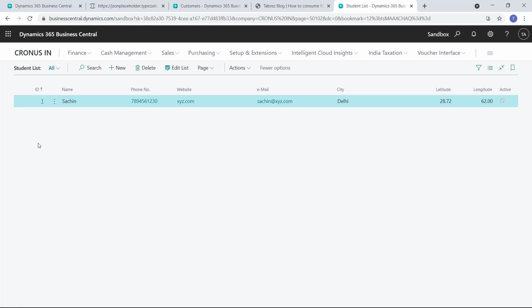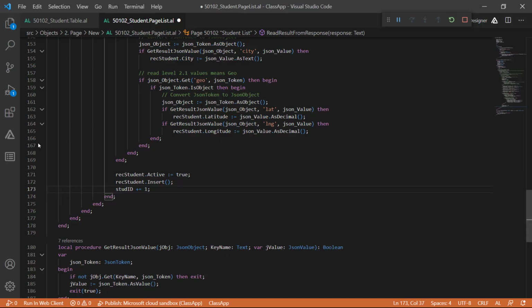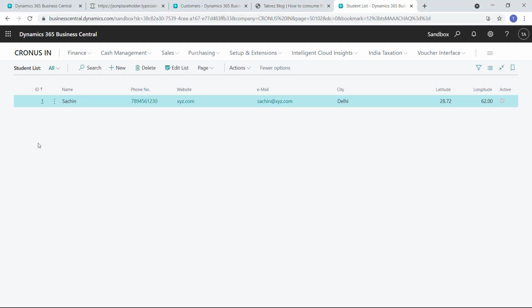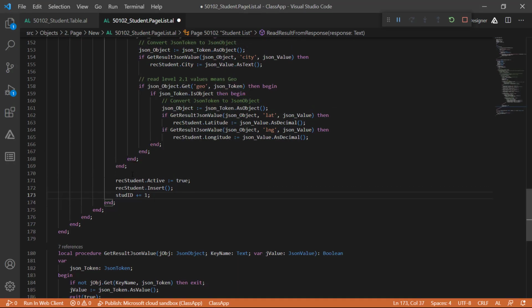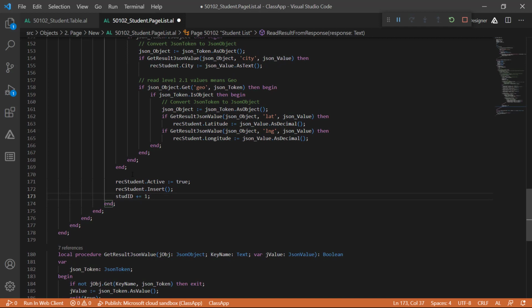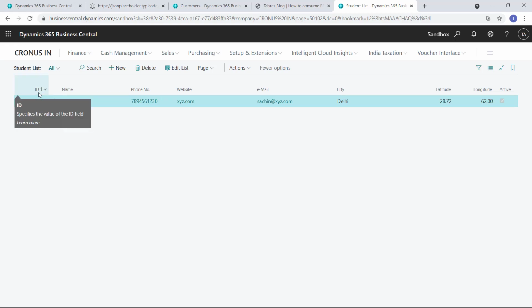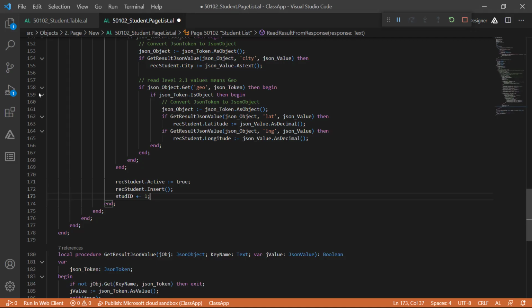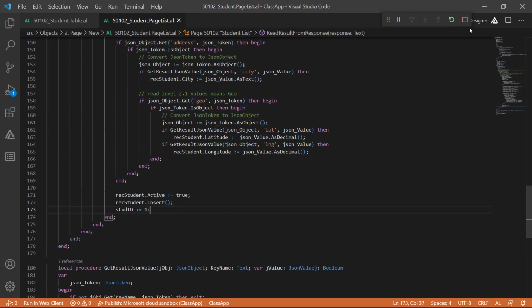When the loop executes again, when this code tries to insert the record, it again tries to enter another record with the same ID value, that is 2. So it will not insert the record, and at that time we will get an error. To avoid that error, I will set this ID field value as the next incremented value for the next record. So here I am done with my coding.